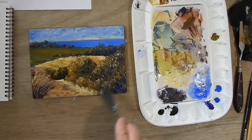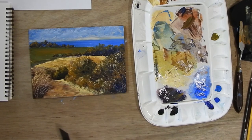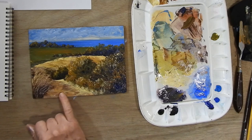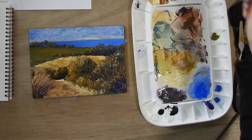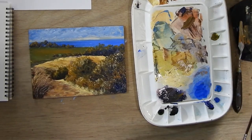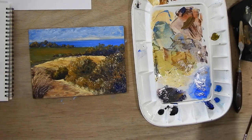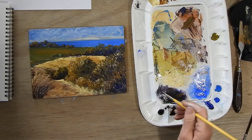So I've built up quite a complex suggestion of vegetation there. I've got the grasses here and here. I've got the sunlit path. This is fairly well dried off. What I want to do there is just put a little glaze of a more purpley colour across there for the shadows. So I'll clean off my brush and just use some of that purple.